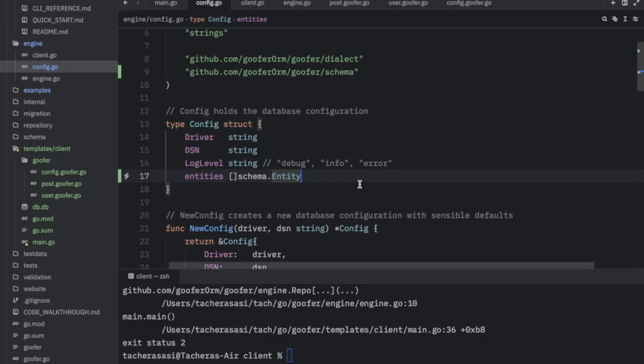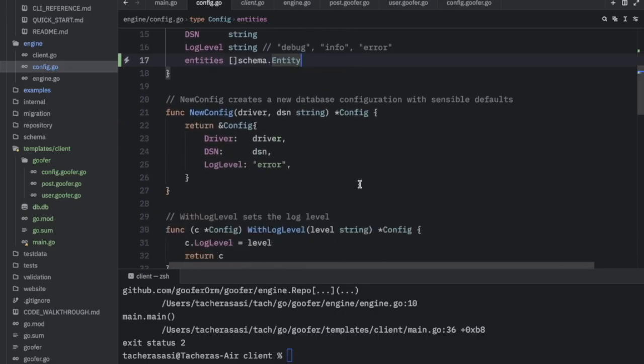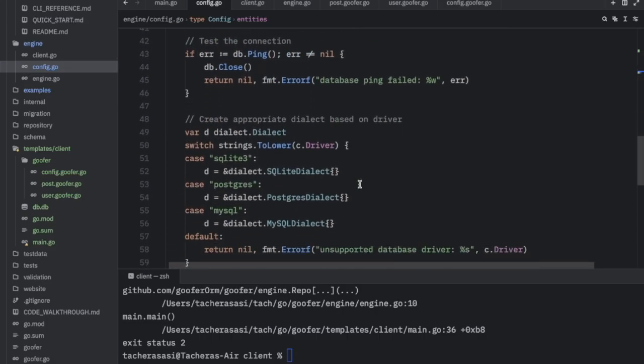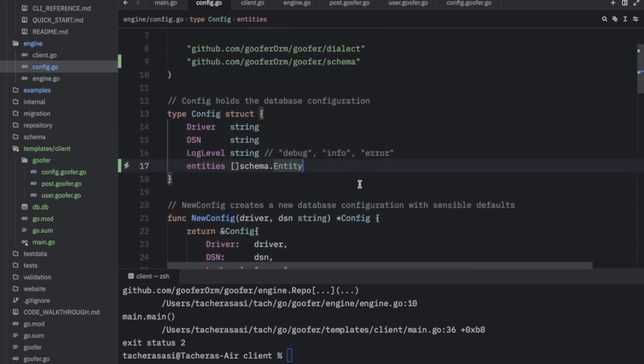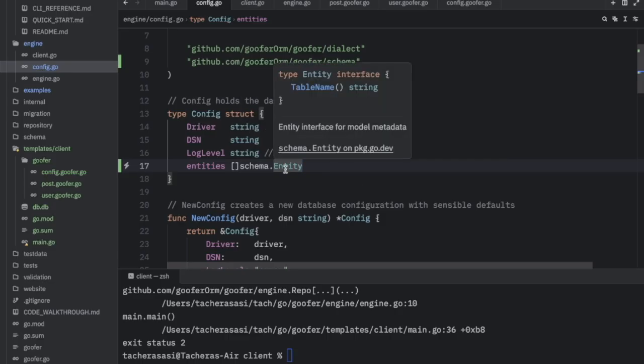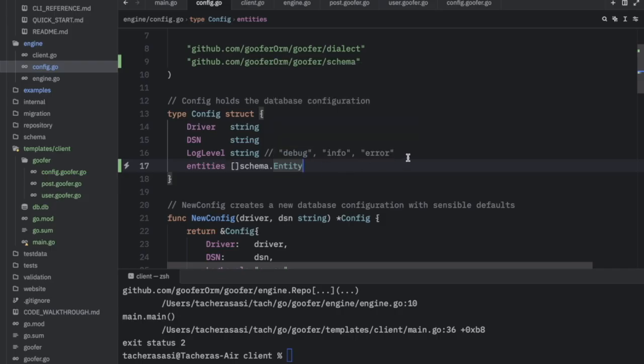So now what? No, this is not what I want. I want to have a register, dot register. So I want a function.